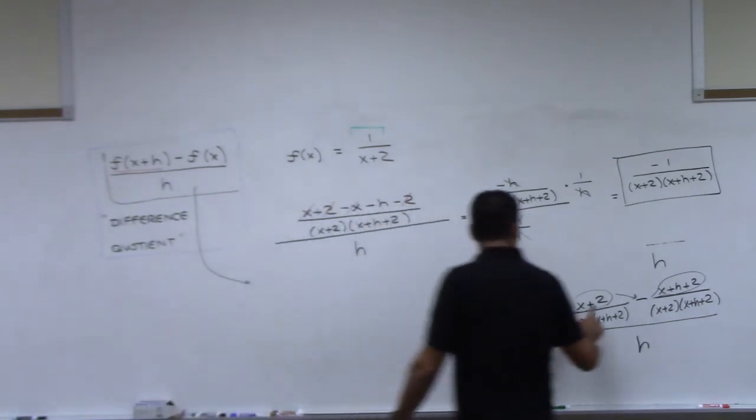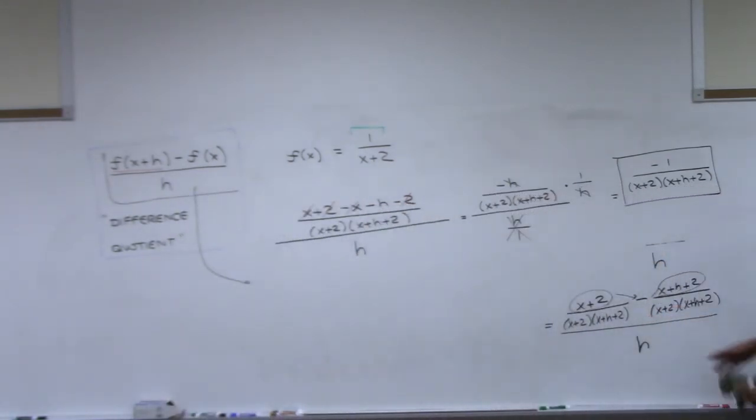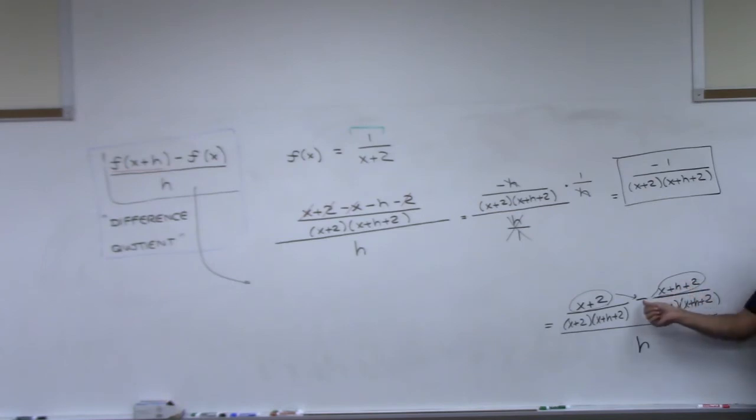Okay, so back here, remember we were here? And we were going to try and put these together? Yeah, you sure? Okay. Yeah, that's one of the major mistakes I see, and I saw it on a few of your papers. This minus sign needs to pass through everything here. So it's minus x minus h minus 2.